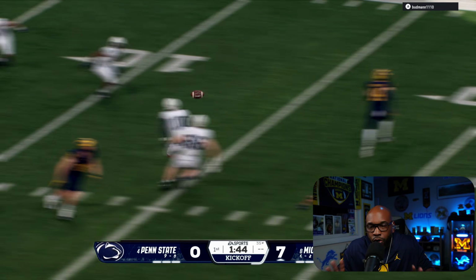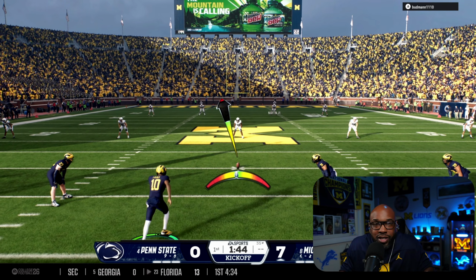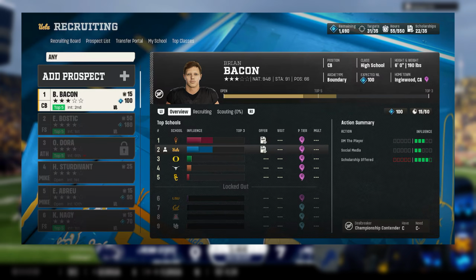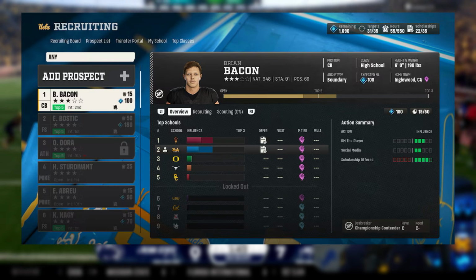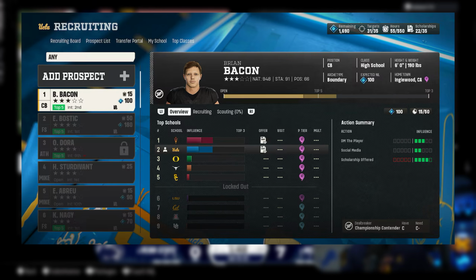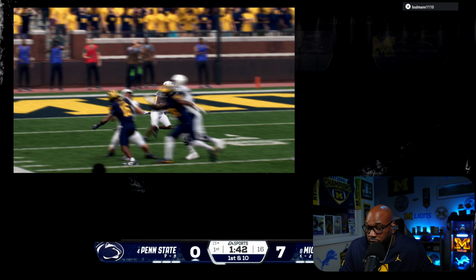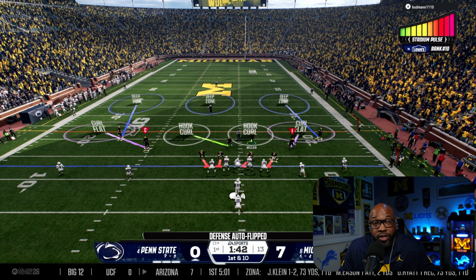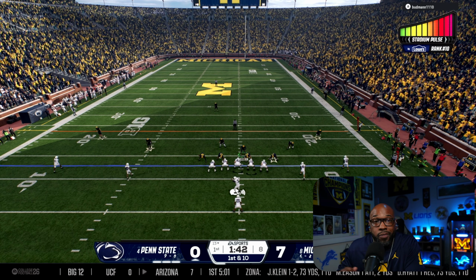But hold on, because I know what you're thinking. So basically, we're going to have to constantly try to pay everybody? Not necessarily. You can go under the expectation, but as you go under, you need to be winning in a few of those key elements. And what do I mean by key elements? You need to at least have great coaching abilities that can make up ground for where you're losing by going under the NIL deal. You also need a good pipeline, because that's going to help you when you're trying to get some of these recruits. So all these things can work in your favor, so you're not stuck trying to pay everybody out.